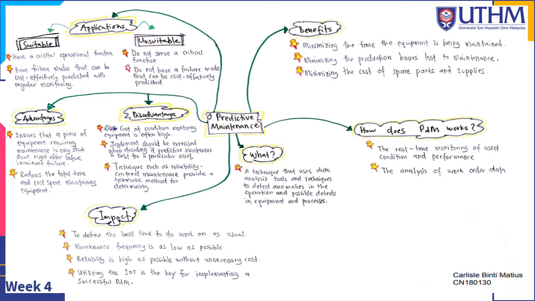So the benefit is minimizing the time the equipment is being maintained, minimizing the production hours lost to maintenance, and minimizing the cost of spare parts and supplies. So there are advantages and disadvantages. The advantage of this predictive maintenance is to ensure that a piece of equipment requiring maintenance is only shut down right before imminent failure. It also reduces the total time and cost spent maintaining equipment.